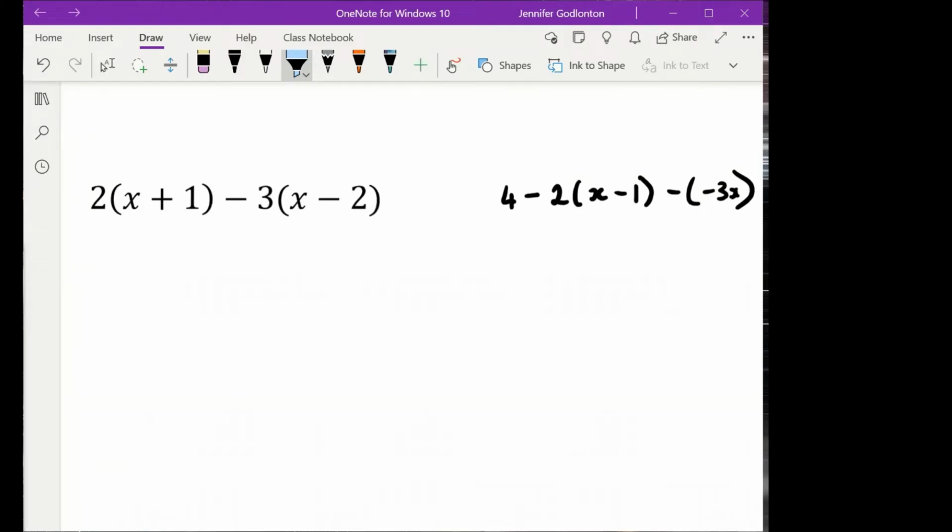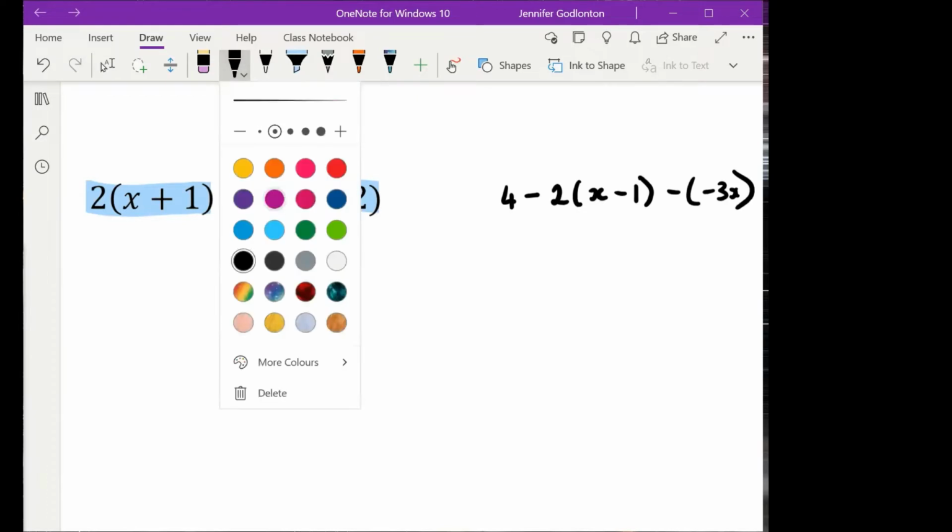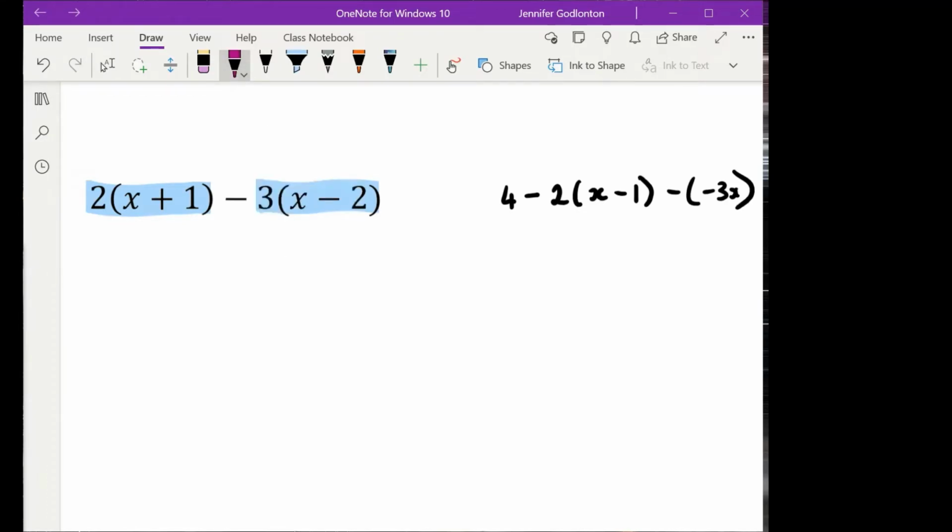So like in this expression, if you guys are looking at it before I highlight anything, how many terms are there in this expression? In the one on the left, how many terms are there? Yeah, that's absolutely right. There are 2 terms happening here. So we've got 1 term over here, and then we've got 1 term over there. And now this process of identifying terms helps us know what we need to multiply into what. Because sometimes it gets confusing and we're like, oh, should I multiply that into the second bracket? And if we identify our terms, we know what we're multiplying.